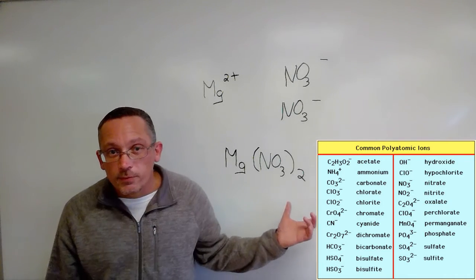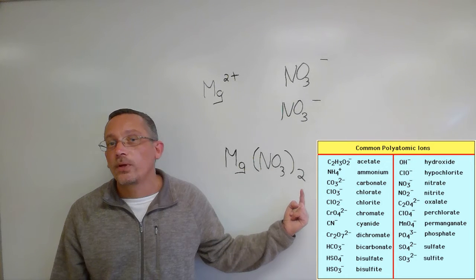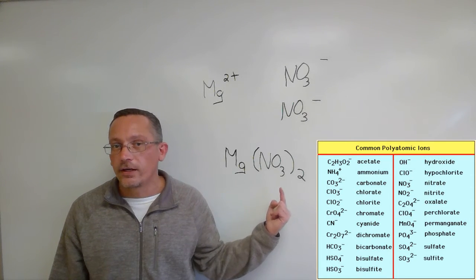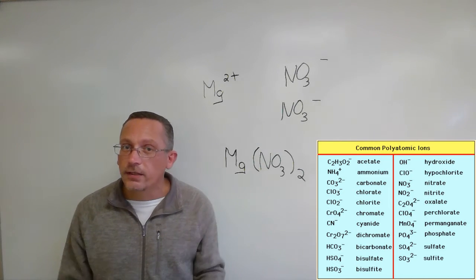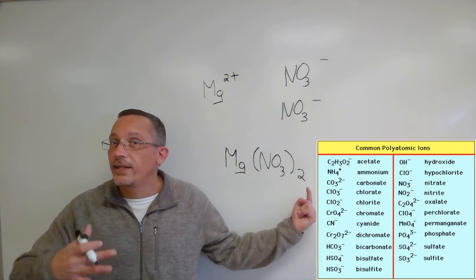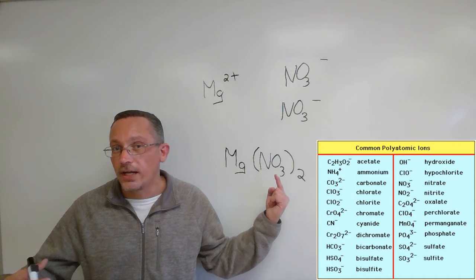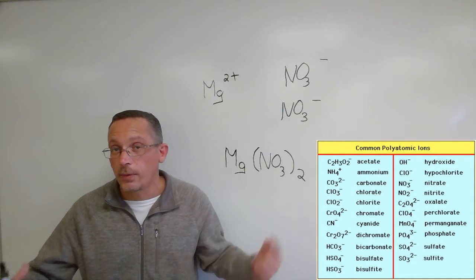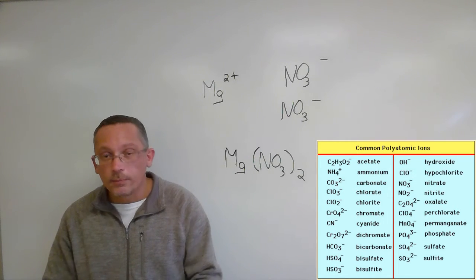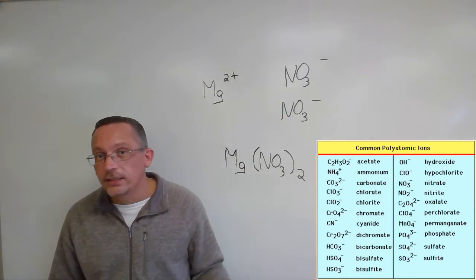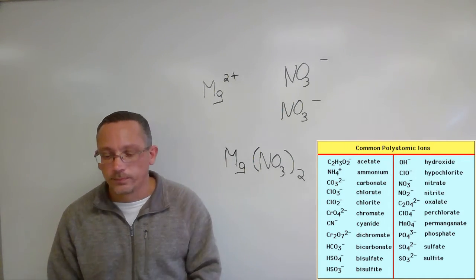So you can see sometimes people get confused because when there's a number in the polyatomic ion and then we have more than one of them, we have a number subscript kind of right next to a number subscript. Don't let that confuse you. This one tells you how many of the ion there are, and this one tells you how many of the oxygen atoms are in that polyatomic ion. So don't let that confuse you. So if we're forming a compound between magnesium and nitrate, Mg parentheses NO3 2.